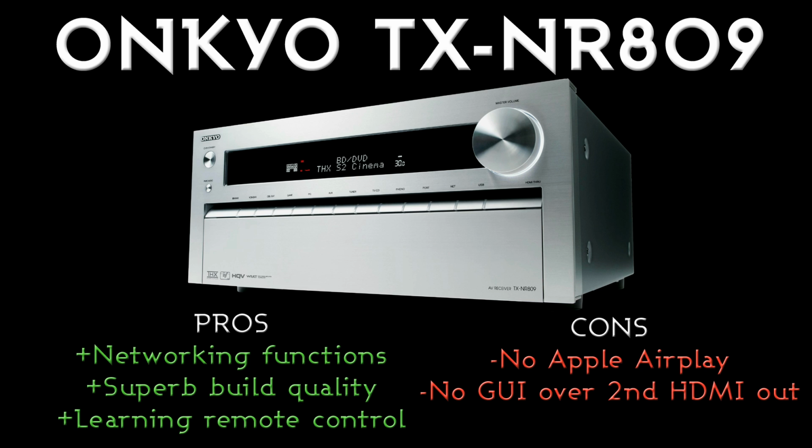Secondly, there's no GUI over the second HDMI output, so you don't get to see the setup menus over the second HDMI out, but ultimately you can just revert to the first one, and that's not too much of an issue. Really, I think these are really minor points against an otherwise absolutely fantastic unit, and I think it's something that if you're interested in an AV amp at this kind of price point, the 809 is definitely something you should be looking at going for.